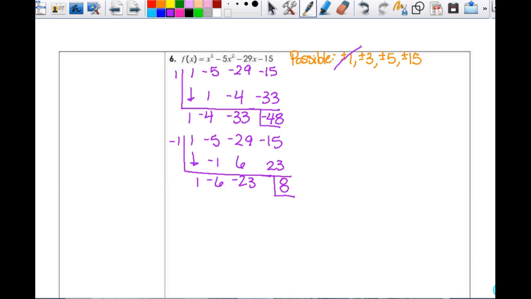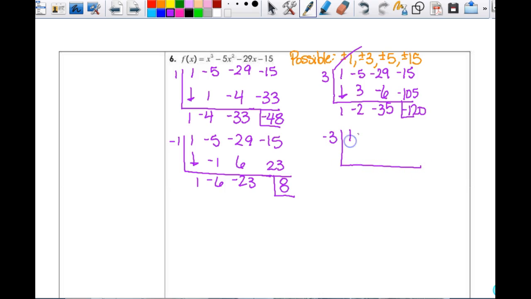So do I move on to 2? No, because 2 is not in my list, right? It's been in most of our lists. It's not in this list. So 2 is a big fat waste of your time. I move on to 3. That's why we have a list, right? So I move on to 3. Make sure you're paying attention to that on your homework, too. Keep going until you find one that works.